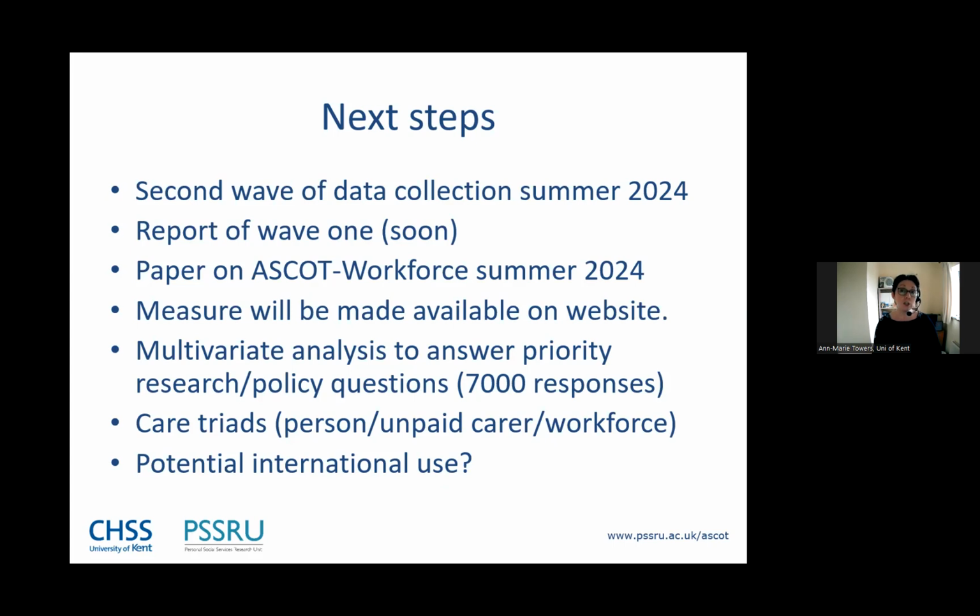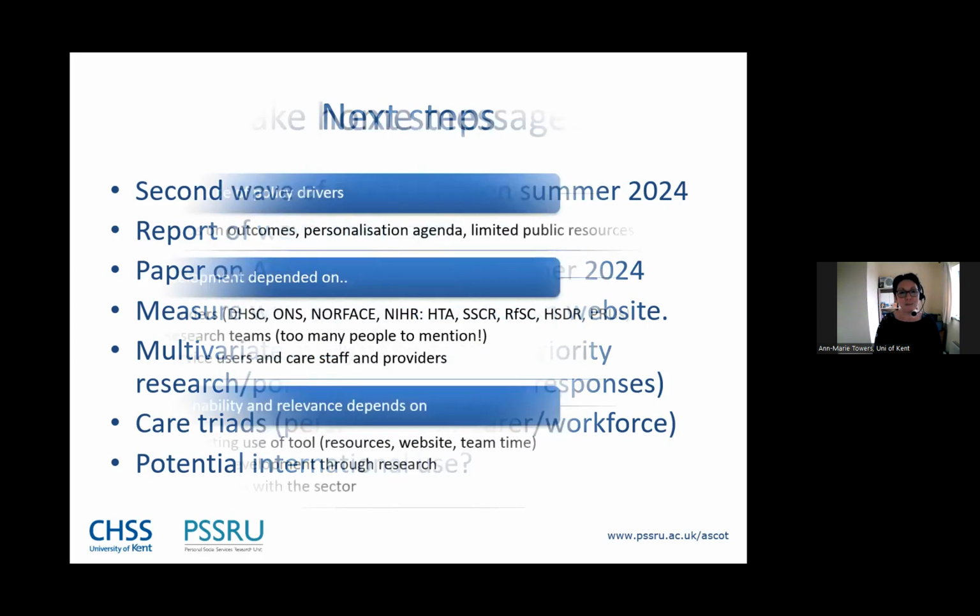I think in the future, there's a possibility of starting to look at care triads. There's been quite a bit of work led by Stacey Rand around care dyads, so looking at people using care and their informal carers. Now we can start to give a workforce perspective and look at the impact of interventions and policy changes on all three. And hopefully there's some potential for international use in the future, and it'll be great to hear people's views on that. Okay, next slide, please.